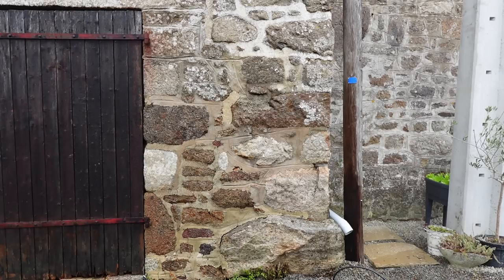It gives the building chance to dry out because it's still the summer. We've still got the sun, even though it started to pour down now. But never mind, I'm going to proceed. You only get wet once, so let's carry on.